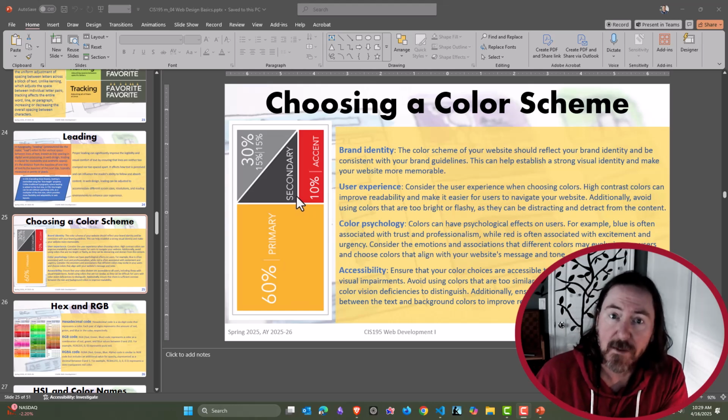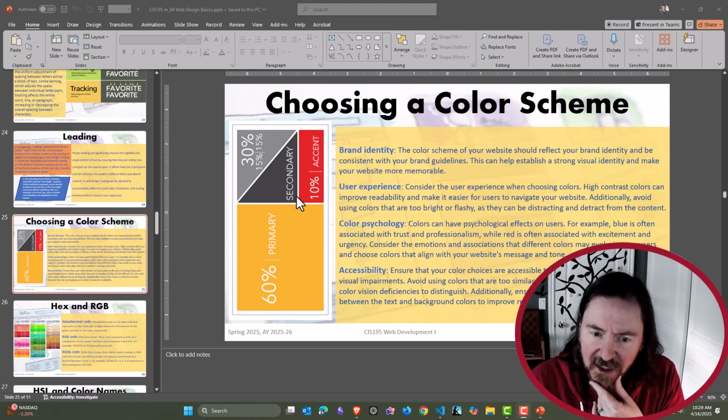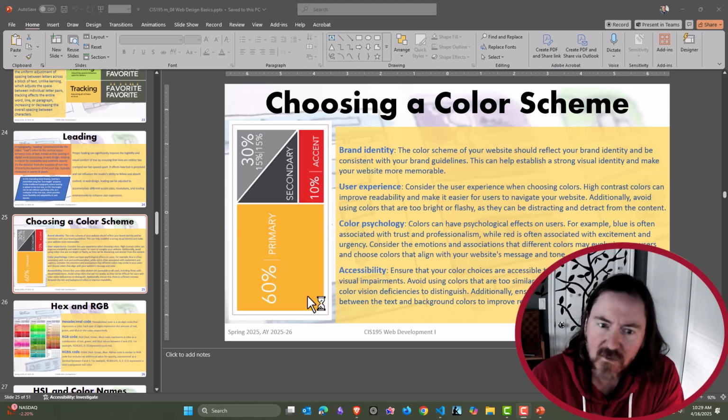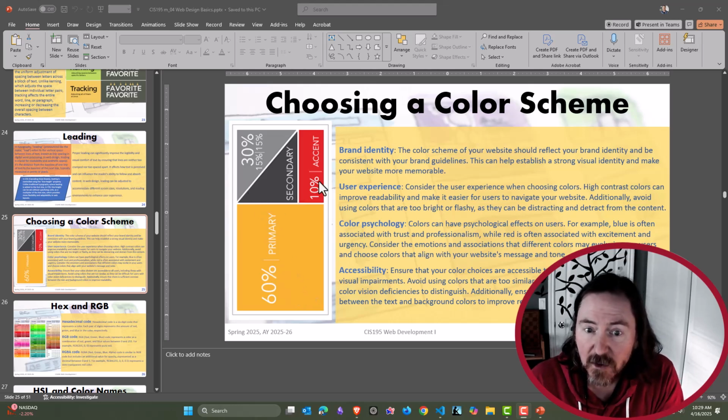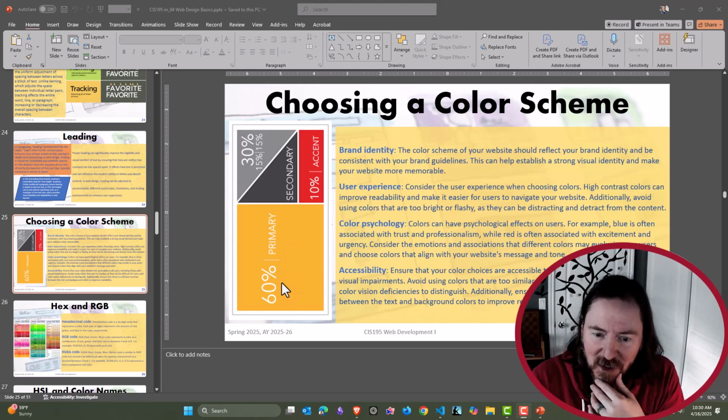And we're going to create a little web page to basically see that we are following this particular guideline. So the 60-30-10 rule. 60% of your website is going to be one base color. Unfortunately in this example, they show this bright orange.